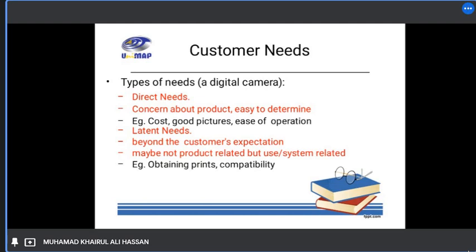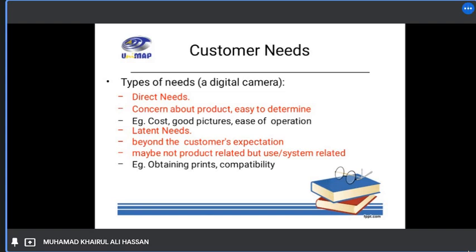Direct need concerns the product, which is easy to determine. For example, if you see any product, what is the main thing that appears in your mind? That is a direct need.